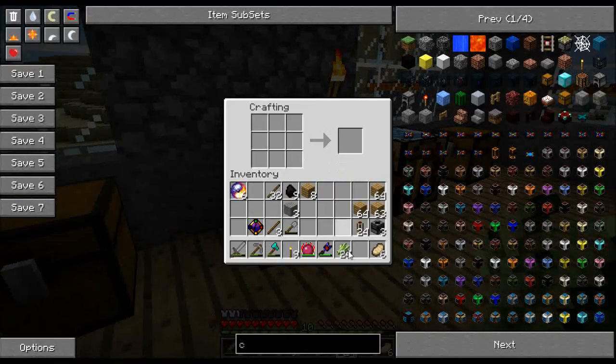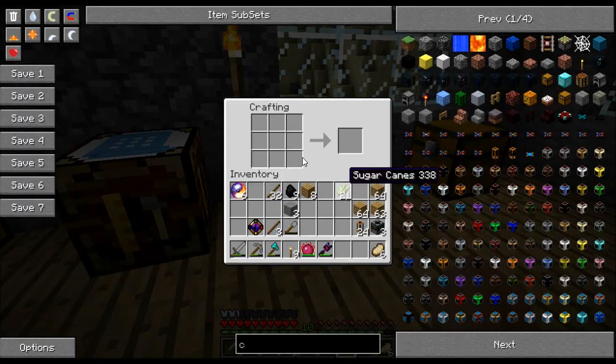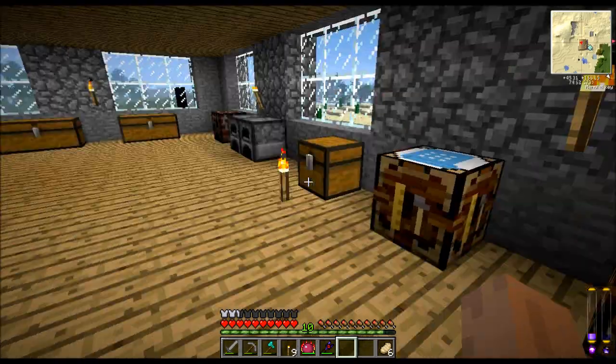Sugarcane goes in. Sugarcane makes paper. Paper makes books. There we go.